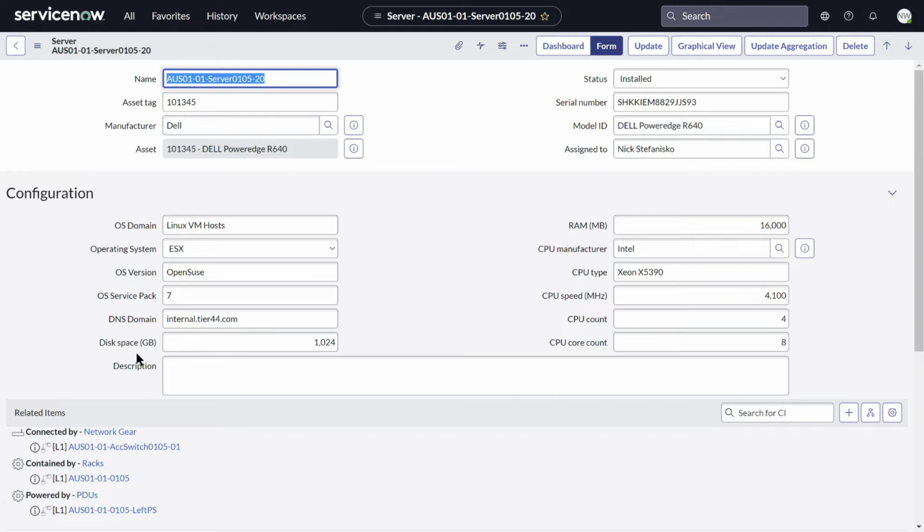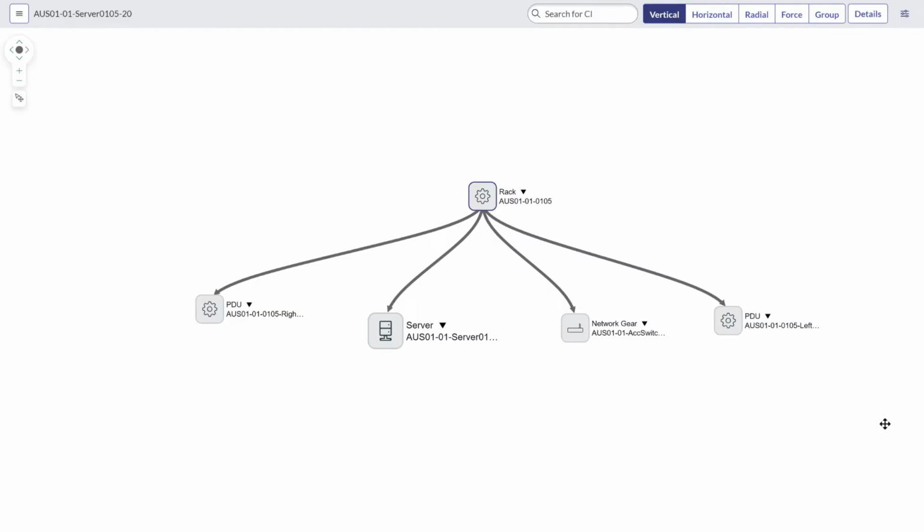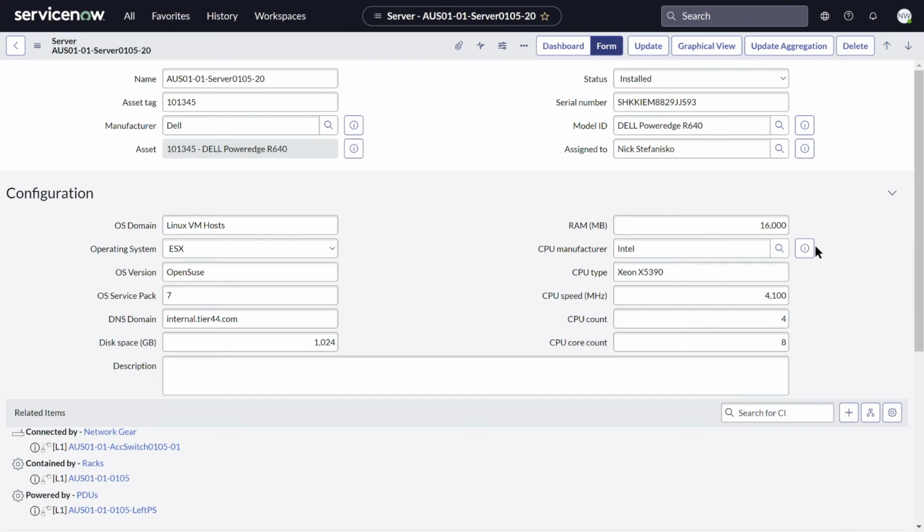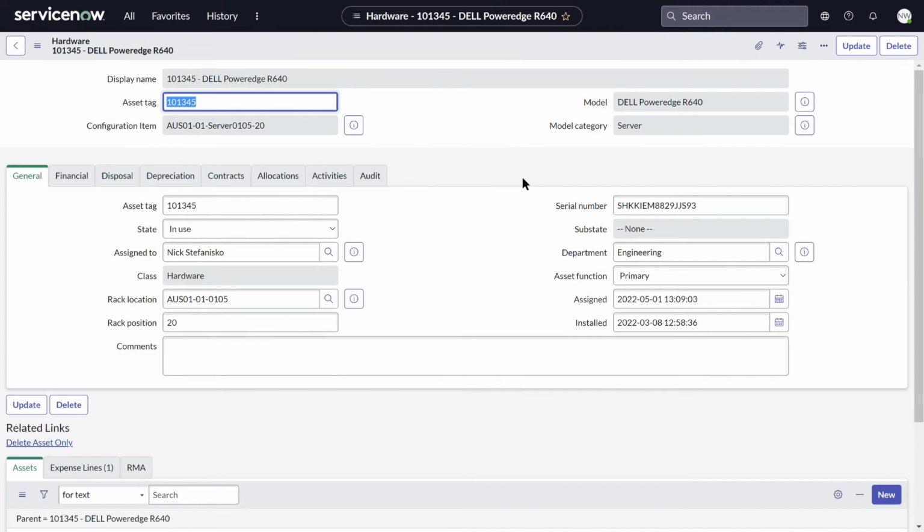In the configuration item record, we can also see the associated relationships and configuration of this server. We can also see the dependency view, which shows the contained-by relationship with equipment and the rack where this server is stored. We can go back and look at more records of this server, such as the ALM asset form, where all information regarding the server, such as financial, contracts, and allocations, are stored. This is also the only place where there are ServiceNow fields that specify the rack location and position, but you still cannot exactly see where that is.